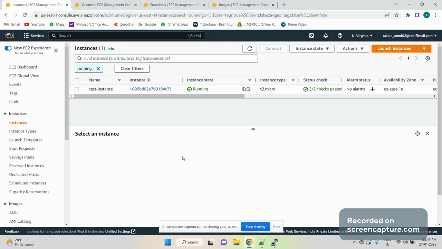Today we are going to see another AWS troubleshooting skill video. So what is our problem statement today? Suppose you have a running EC2 instance and accidentally someone terminates that EC2 instance, either through API or CLI or manually from the console. If somebody terminates the instance and we want to restore the data from that instance, what are the steps to recover it? Okay, so that is our problem statement.